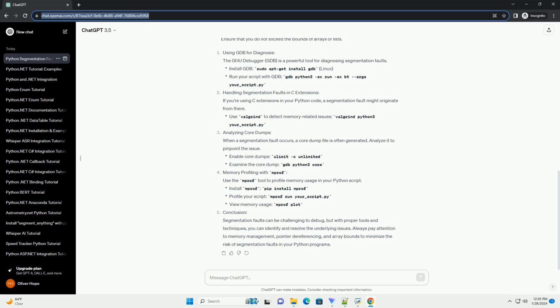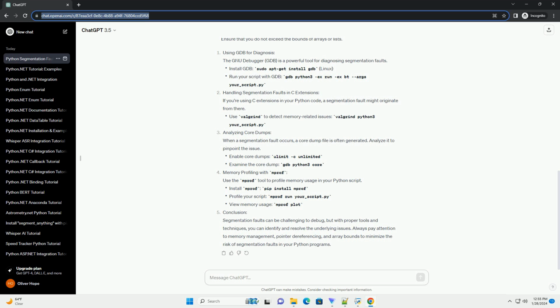ChatGPT. Title: Understanding and Handling Python Segmentation Fault (Core Dumped) Errors. Introduction. A segmentation fault, often accompanied by the message "core dumped," is a critical error that occurs when a program attempts to access a restricted area of memory. This type of error is not specific to Python.